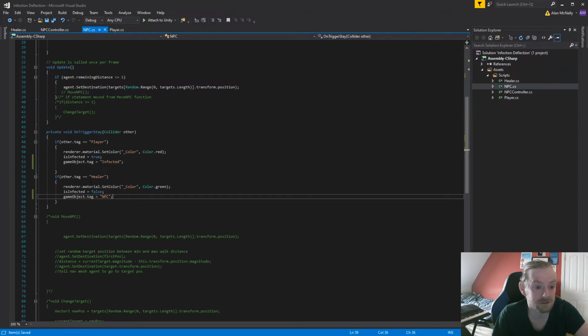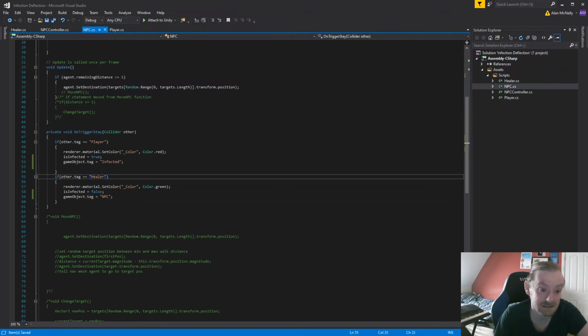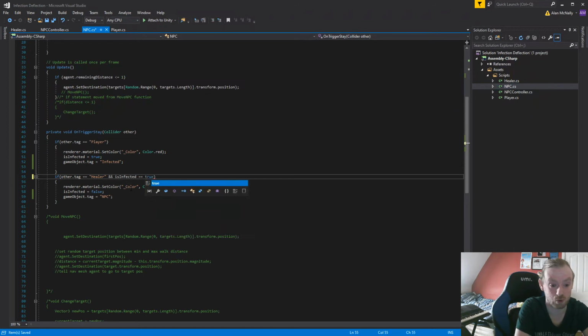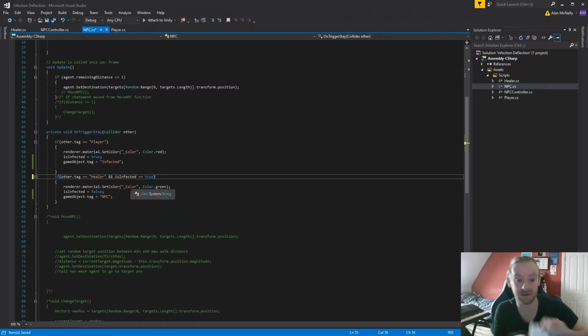If other dot tag is equal to healer, and what we need is and is infected is true, because we don't want them turning green if they're not infected.